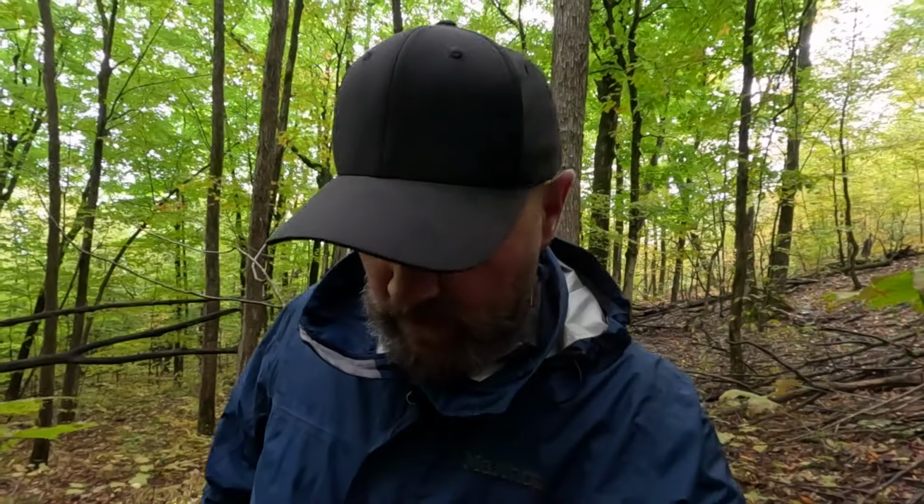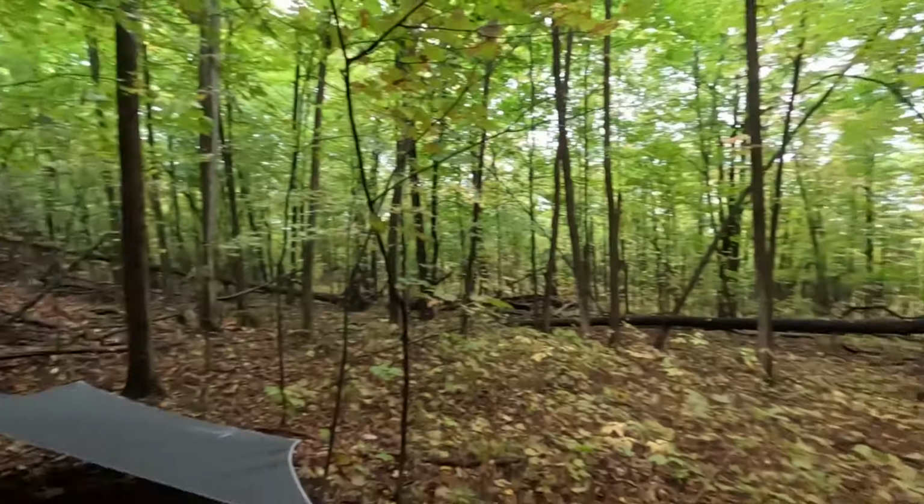Let's take a quick look at what I've got set up here. You can see how quick that was. This particular tarp is designed for a hammock. It's 6-sided. It comes with the guy lines at all 6 points that are already hooked up, and they have their own little cinch tab where you can pull it tight. Just the tarp and the pegs, and this is what we've got going on.